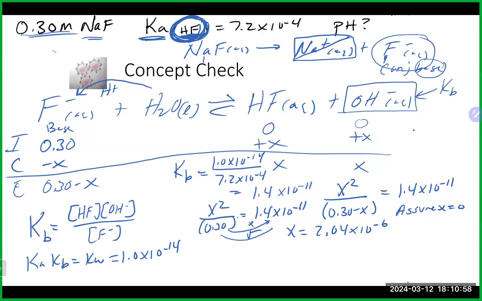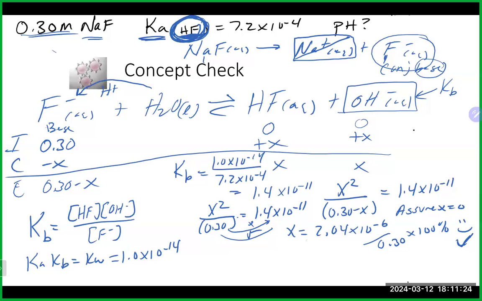We still need to check it like we've done before. So we're going to take that and divide it by 0.3 and times it by 100%. And I think we're good in this case. I don't even think you're anywhere near even 0.1%. So this estimate here is good. Any questions on that so far?